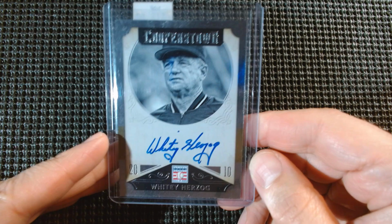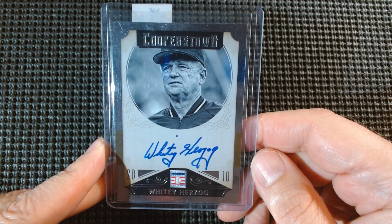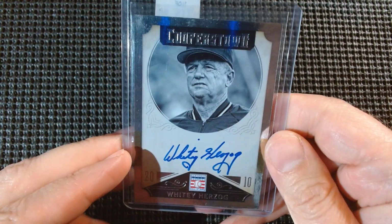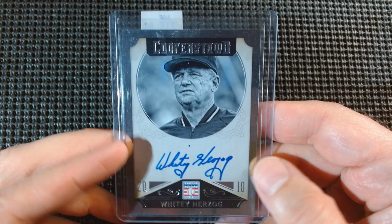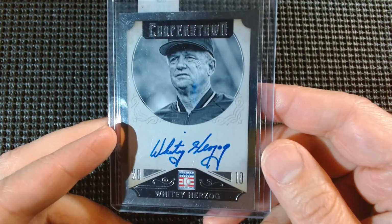And speaking of Hall of Famers, I saw this one, and I've never seen one of these before. I have some Cooperstown collection autograph cards, but most specifically from 2013. So let's see, what year is this one? 2015, so I guess it lasted a few years. And I picked up the Whitey Herzog autograph, Hall of Famer, Cardinals mostly, manager Whitey Herzog. And that's kind of cool, the little silver one, a little different than the other ones. Nice clear autograph there for the Cooperstown Panini collection.